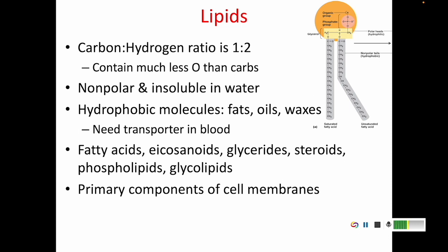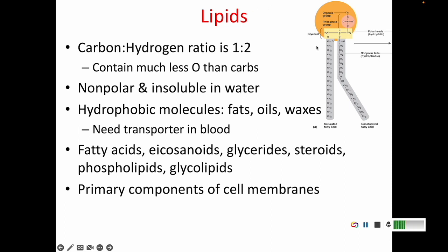So in carbohydrates, we saw we had a carbon hydrogen oxygen ratio of 1 to 2 to 1. In lipids, we have a lot less oxygen, so we're not even going to count the oxygen there, but the carbon to hydrogen ratio is 1 to 2. So if I tell you you have a lipid that has 12 carbons, you could tell me it has 24 hydrogens in it. The defining feature of lipids, the big unifying trait they have, is they are non-polar.